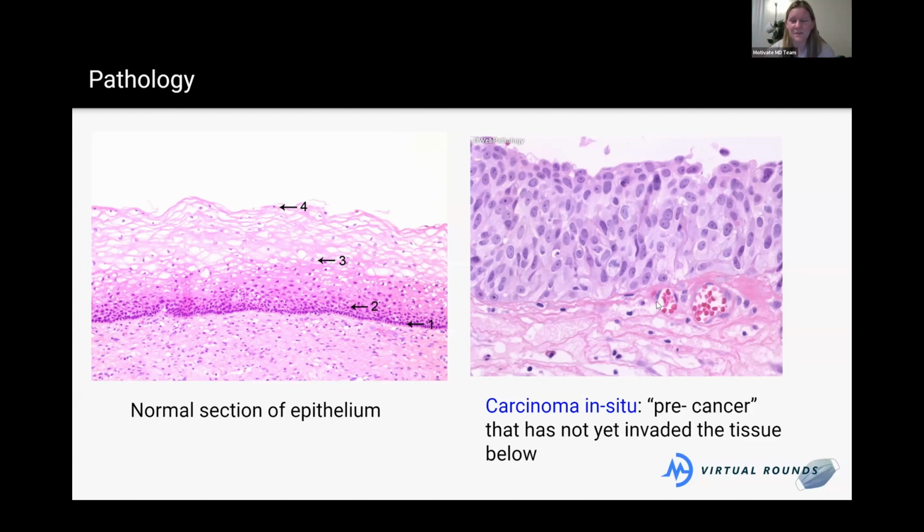Yeah. So if those cells cross past the basement membrane and there's blood vessels sitting right there, then that's just a perfect way for them to start seeding and spreading to other places, because they can travel through the bloodstream to distant sites. So yeah, this is a very scary looking precancer in the sense that it hasn't invaded yet, but these cells are not normal. And so we call that carcinoma in situ.